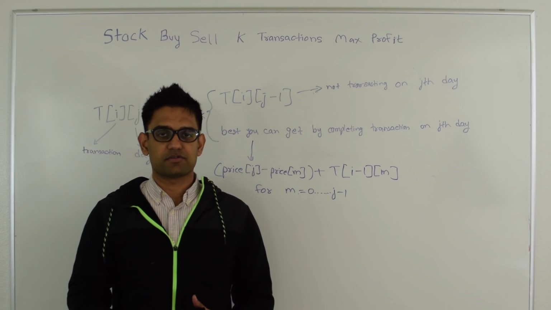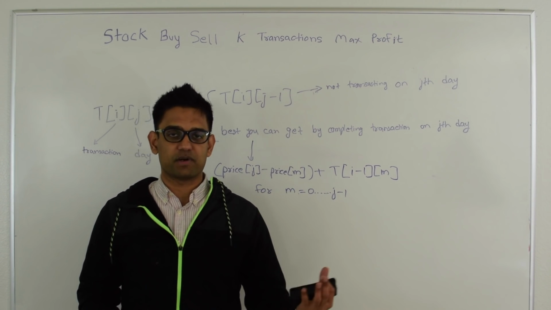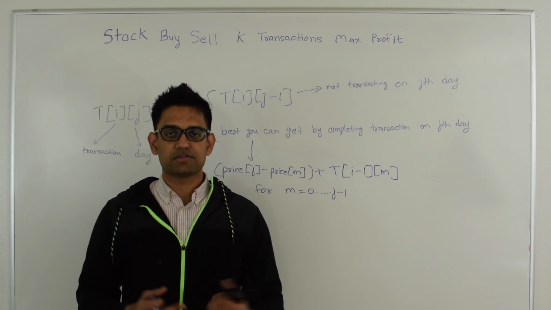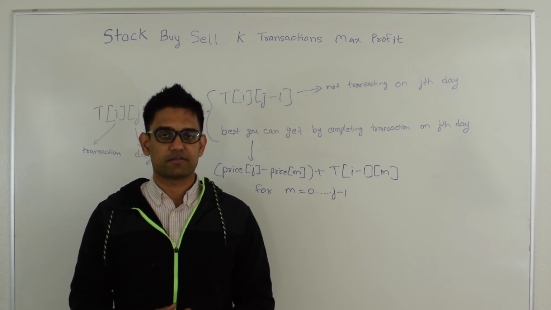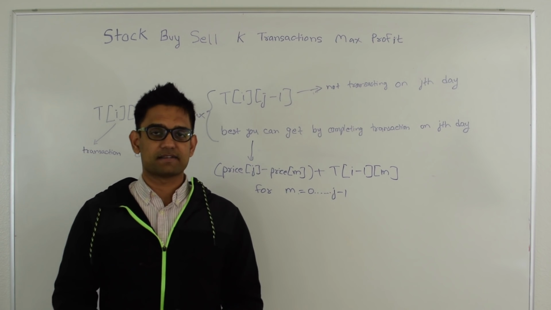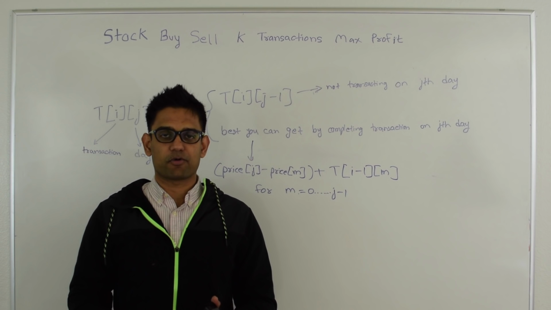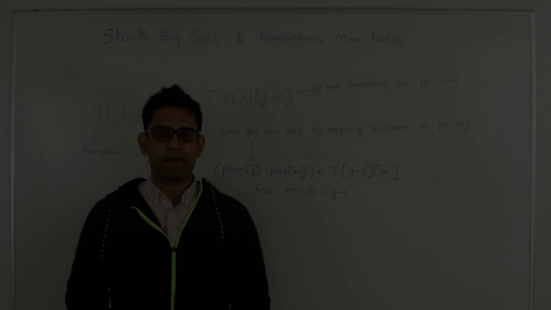There are two more variations to this question. One is you can do at max one transaction. The other one is you can do as many transactions as you like. And the solutions for both those questions are much simpler than this question. This question requires dynamic programming solution. So first, let's look at the strategy for dynamic programming before looking at an actual example.